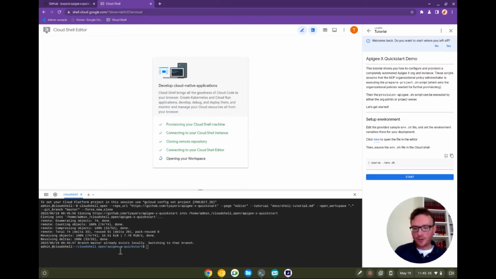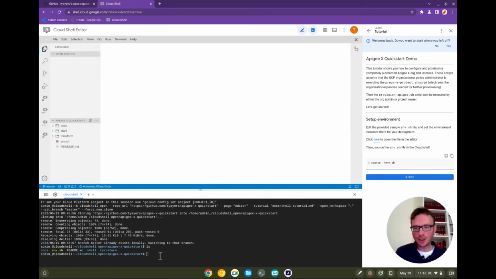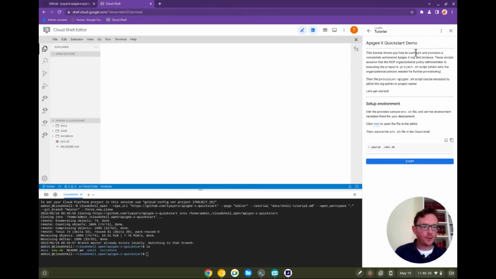The repository was cloned, so we can see all the files here in the shell down here. And we also get this super practical Cloud Shell editor to also be able to edit files visually here as well. So we can access all of the files from the repository here locally as well. On the right hand side, we have a tutorial that we can use. So it's basically just the information from the README, but here in a step-by-step format. And so let's just go through and do the provisioning here together.